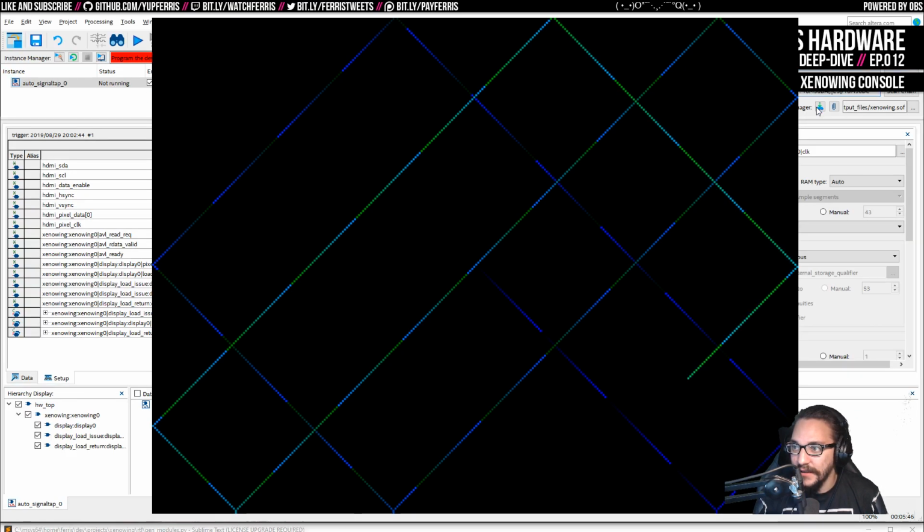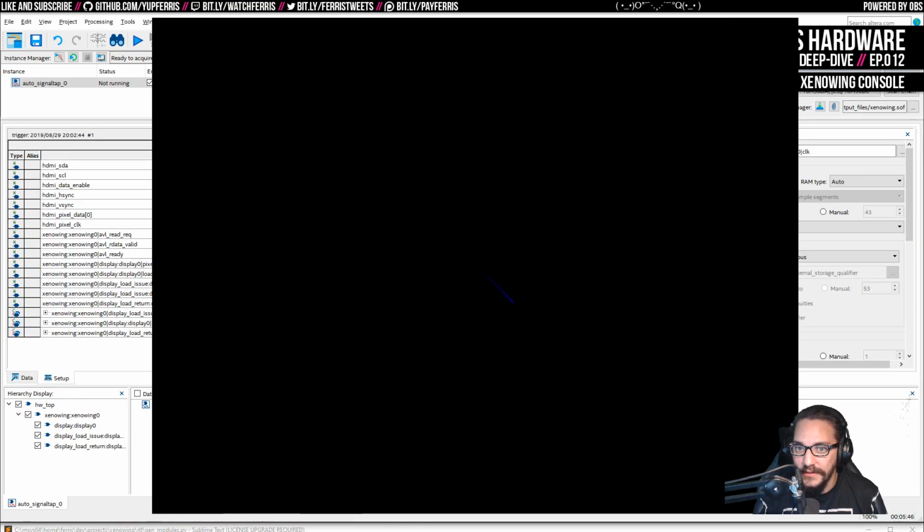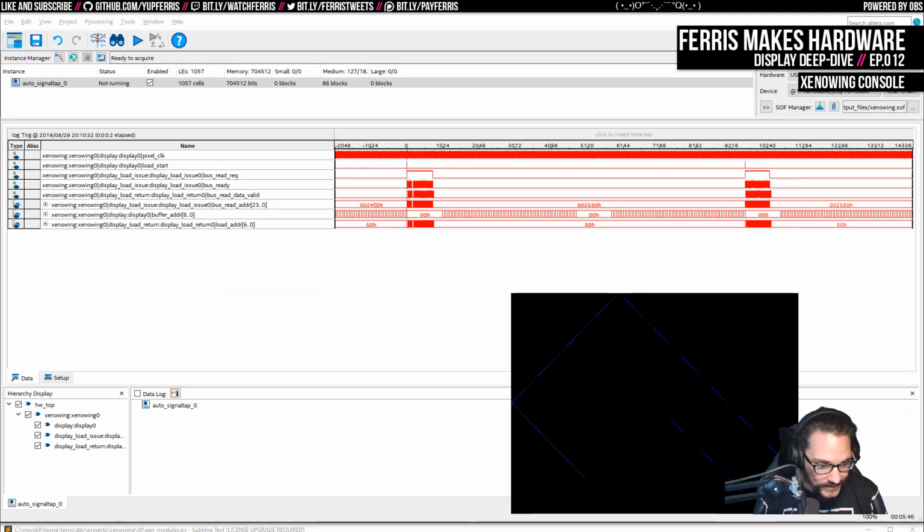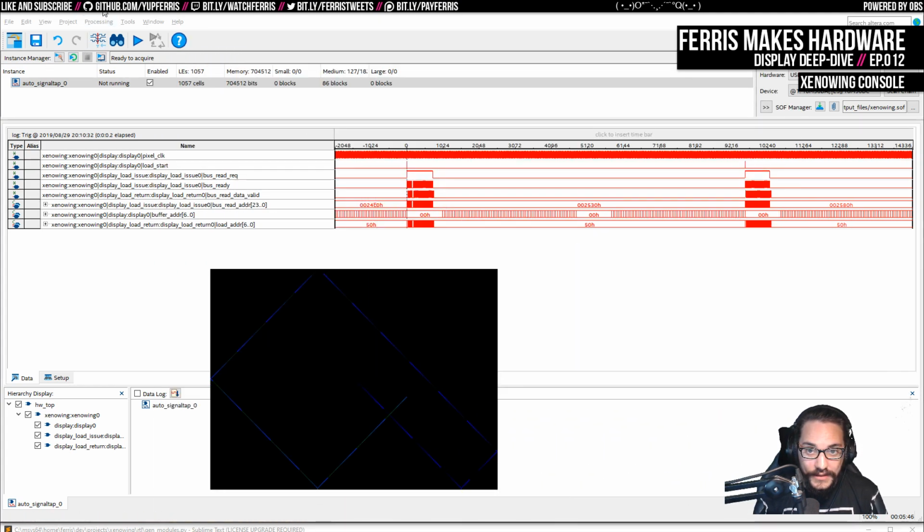Of course, we're not running with Signal Tap, which we want to do. And this is really cool because now we have this logic analyzer built in. So when I do this, it already got a capture because the condition... Oops, I just realized you guys didn't see that, so let's do it again. We click this, and it gets a capture right away. And the reason it gets it right away is because this hardware is running all the time.